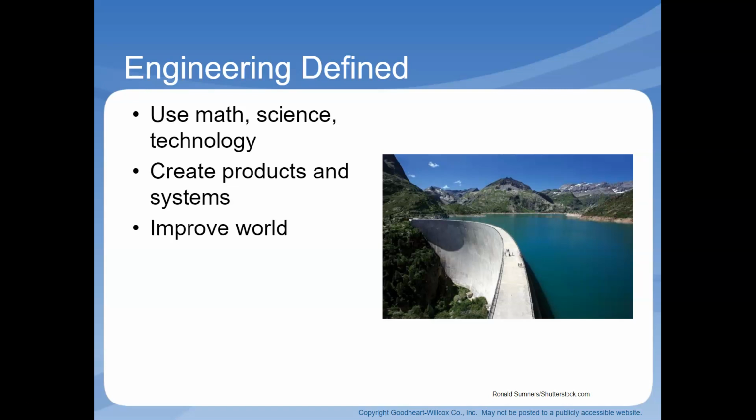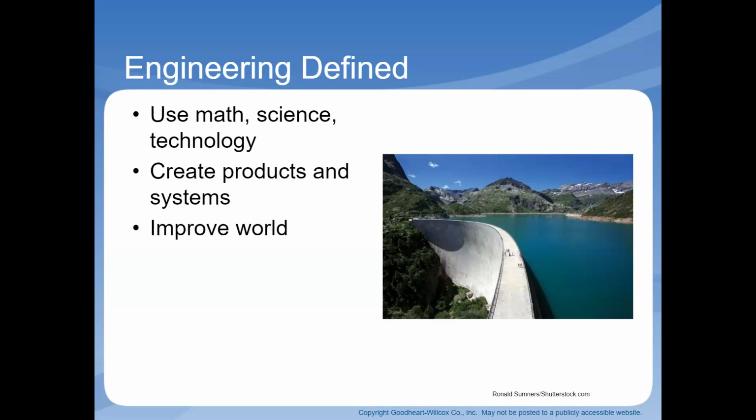So, math is just the theory, calculations. Science has the scientific theory, understanding how things work. We put that together to basically make products to make money. So engineers, we're in the STEM category, but we're in the STEM category for making ourselves and companies money. And we would like it to improve the world.